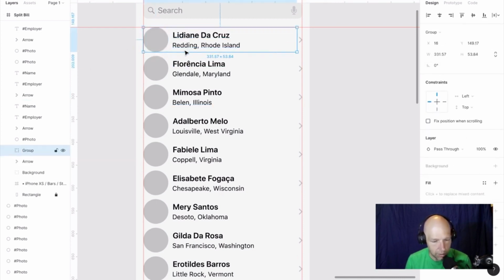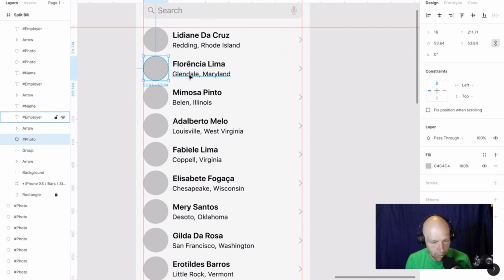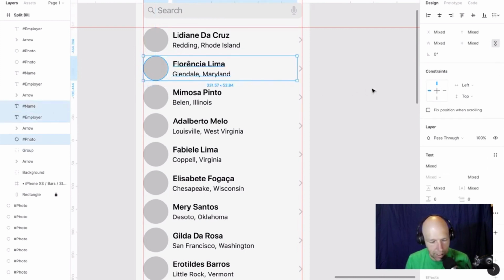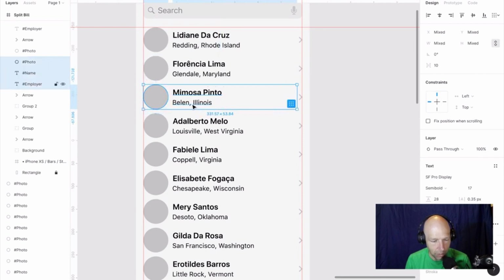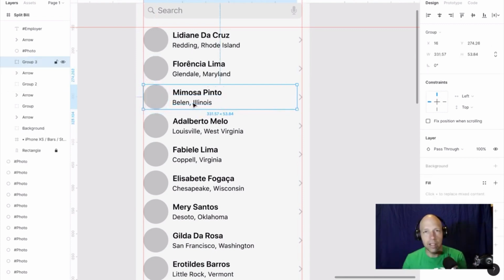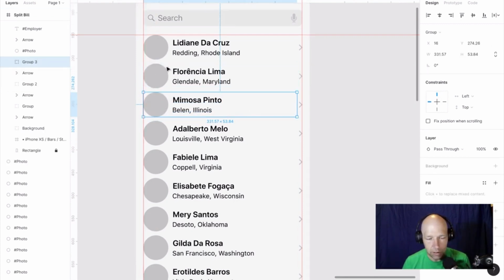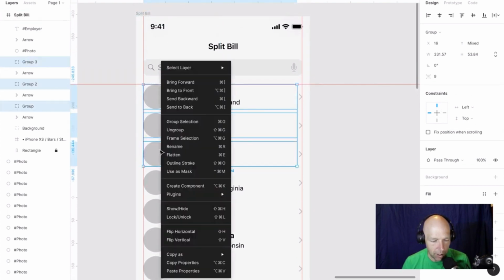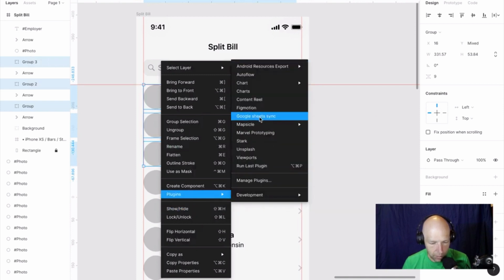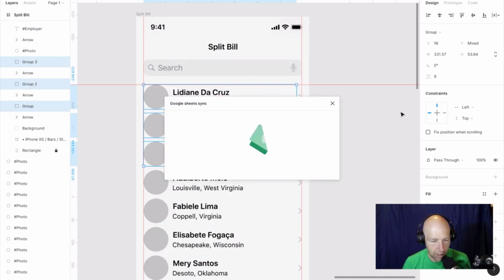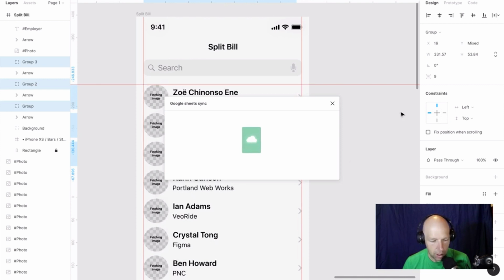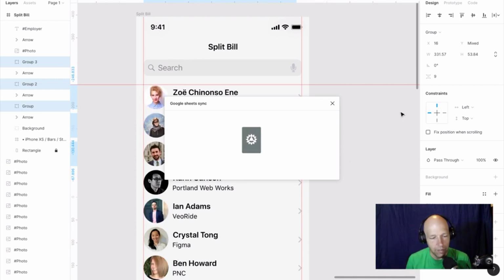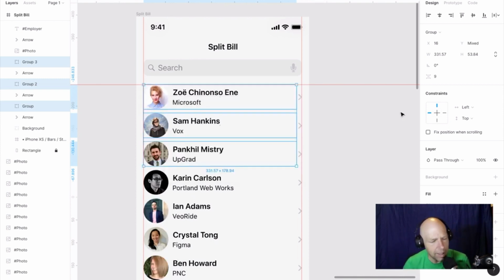So I'm going to come through. I'm going to group these three together. And my thought here is that because I didn't have these grouped together before, maybe that's why it did the randomization of the photos. So now I'm just going to grab these three. I'm going to hit the plugin, and let's see what happens. Filled them all out, and Zoe, it's so weird. It consistently pulls them in in the wrong order.